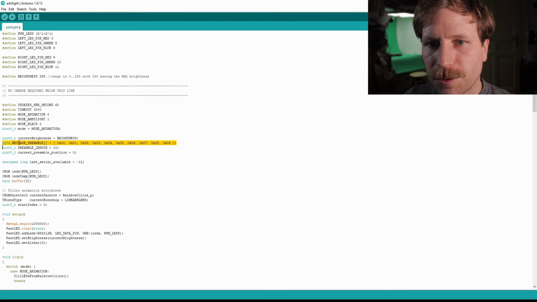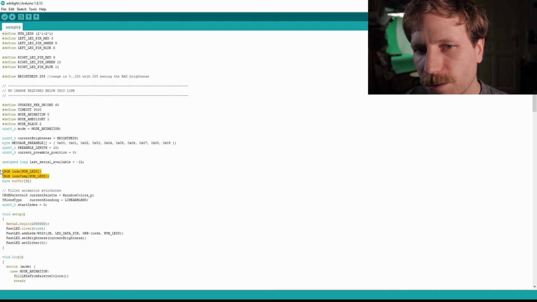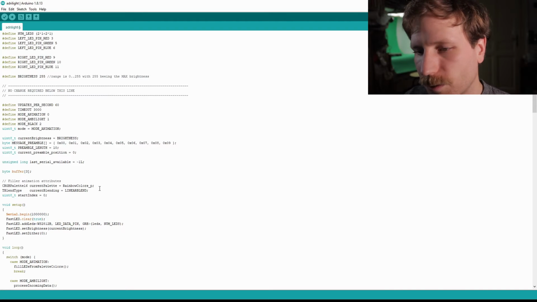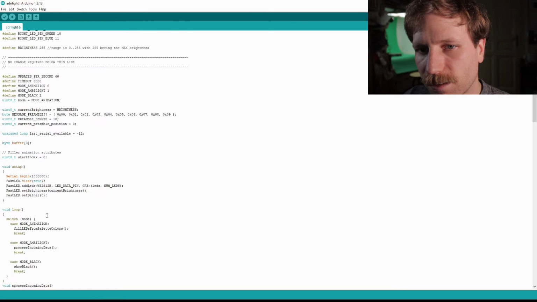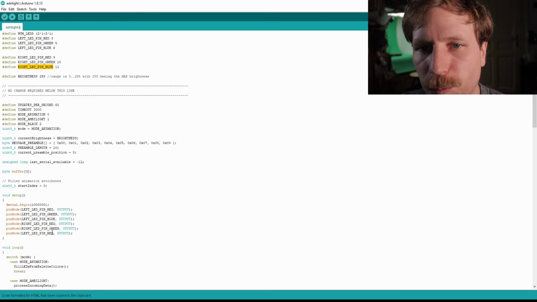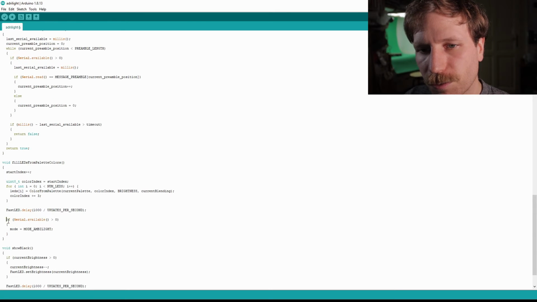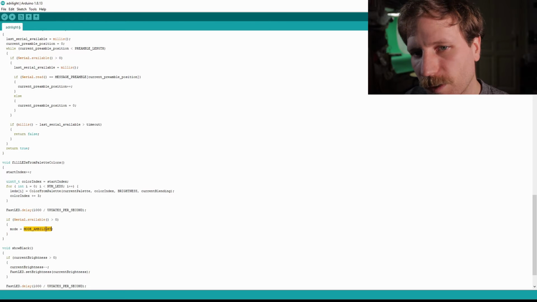There is a message preamble. This is probably the start of the communication. These are related to the FastLED library, so we won't need them. Also these are FastLED. In this setup we need to make the pins output pins. There are 3 modes: the animation, amp light and black. Amp light is the function we are looking for. Here is the condition to enter the amp light mode.